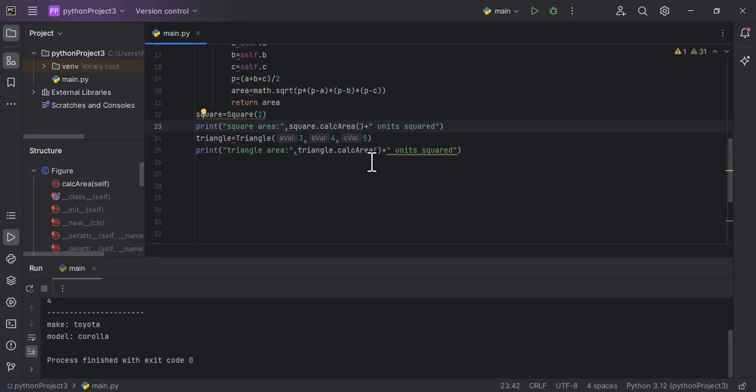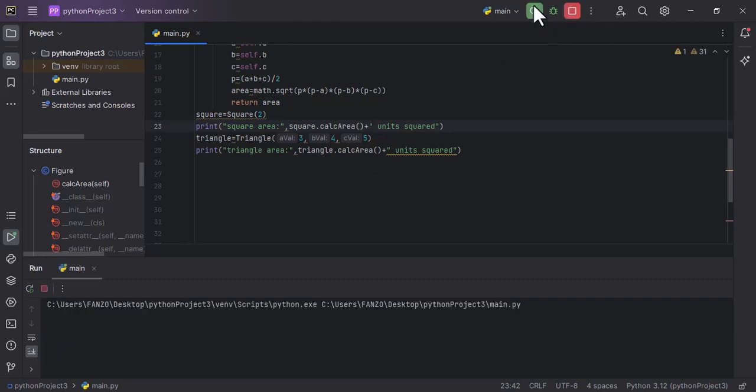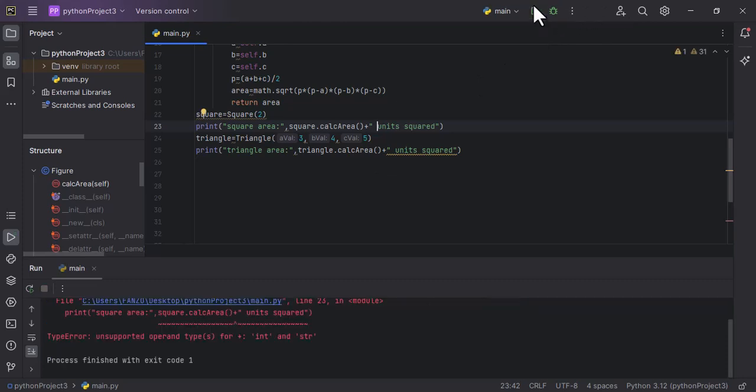So I'm using concatenation in here, and expected type float got a string instead. Do you see that we are having some problems in here? So how do we fix this? Let's run and see whether we will have some problems. Yes, we will have some problems in there.